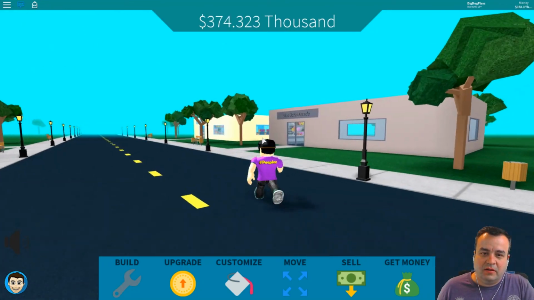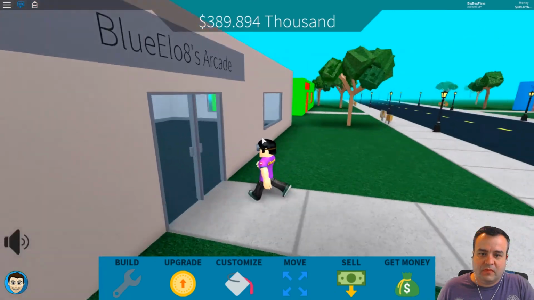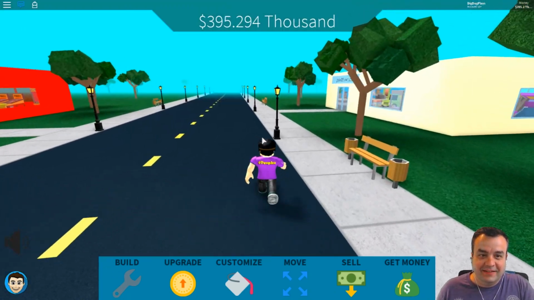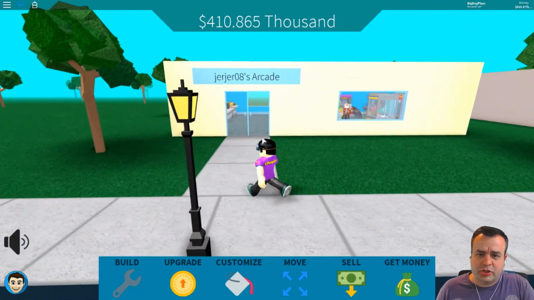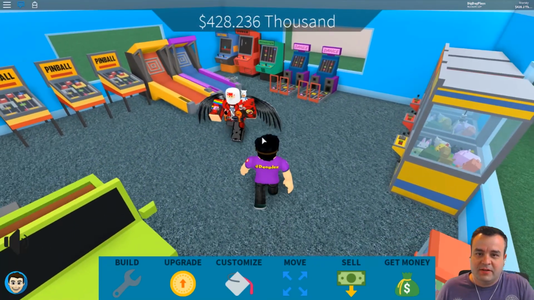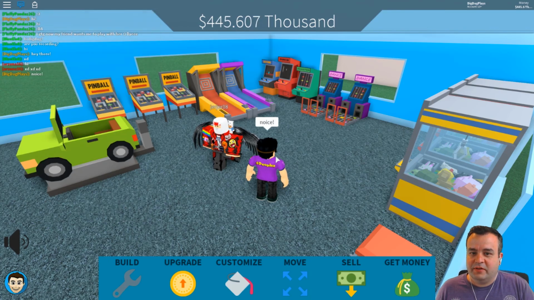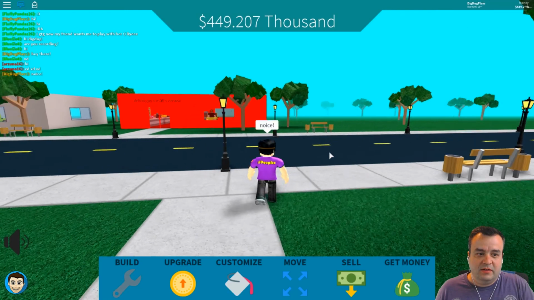What do we got here? Oh, he was just in my arcade. Let's see what he's got. Nothing. He's got nothing. Let's see. Gerger 08. Okay, this guy's got some. Oh, yeah. This guy's got skee ball. Nice. He's got a nice arcade.